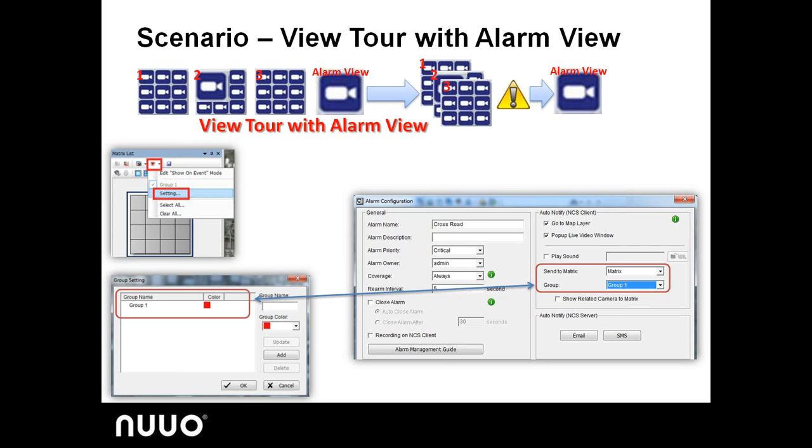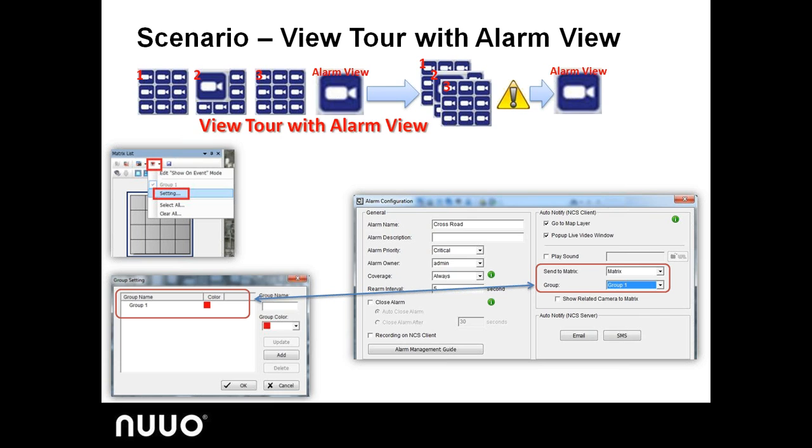And then we go to the alarm configuration. You may select a matrix in the Send to Matrix. Please choose a matrix from the Send to Matrix drop-down list, and the group that you just set in the matrix list.